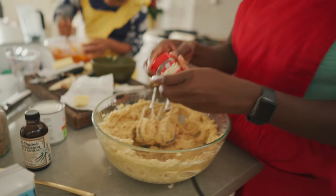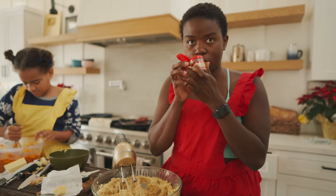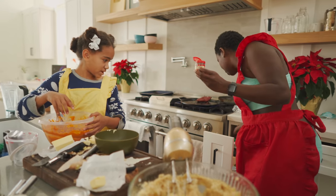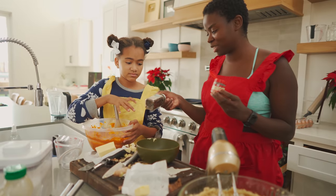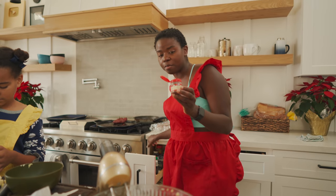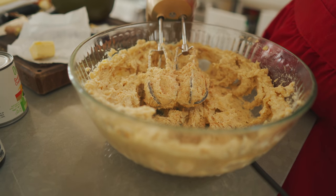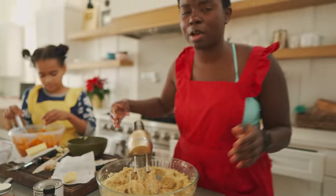And then next, I'm gonna add ground cloves. You put those in there? Yes, I put those in there, that's my little secret. But just a little bit. It's very overpowering. Maybe a little bit more. And then people be like, what is that?